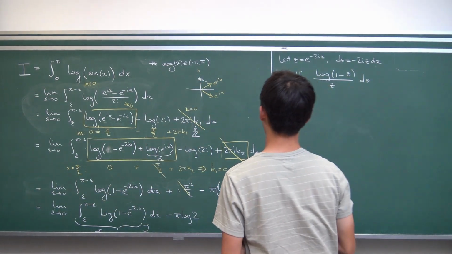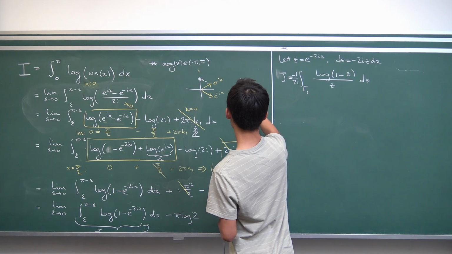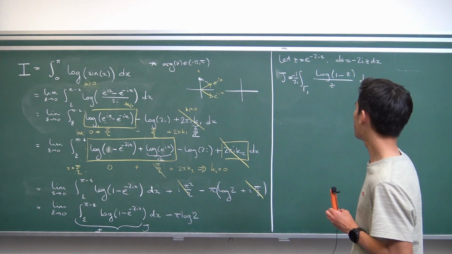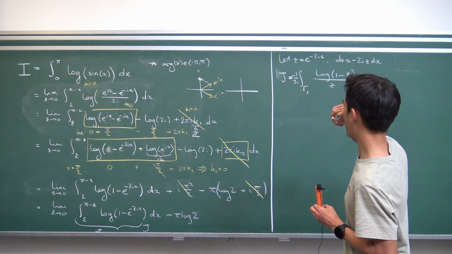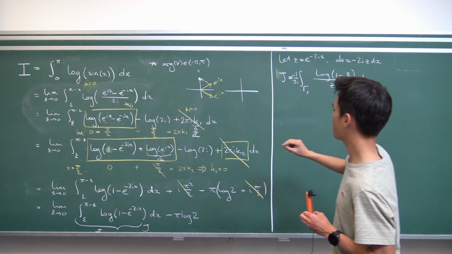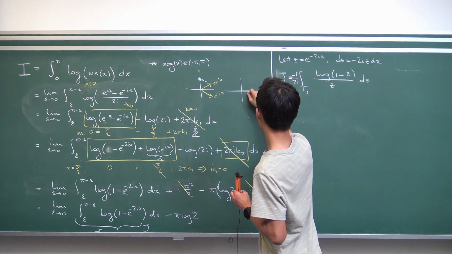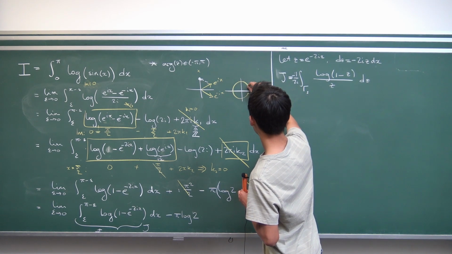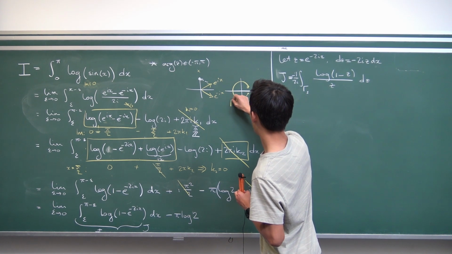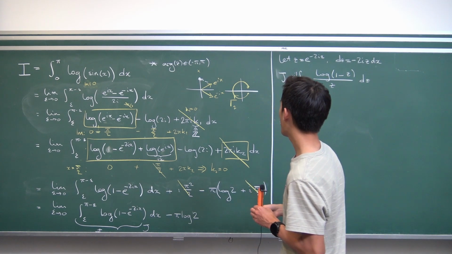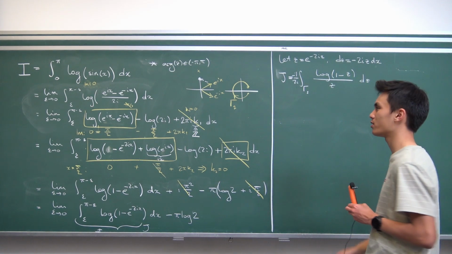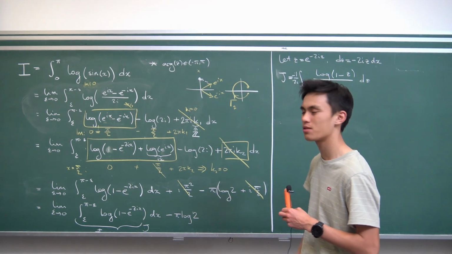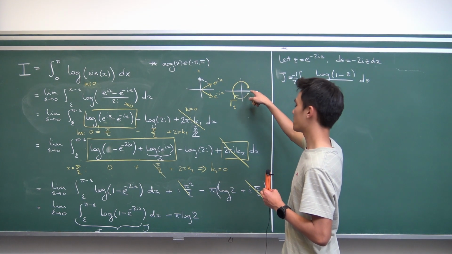So in the complex plane, what would that look like? Here's the complex plane, once again. Gamma epsilon, well, we're starting at, this is e to the minus 2ix. So if we start at epsilon, we're going to be down over here. And if we go to pi minus epsilon, we're going to end up over here. So this path is our path gamma sub epsilon, and we really want to turn this into a contour. Just like with integrating on the real line, in complex analysis examples, this is the interval we want to recover.